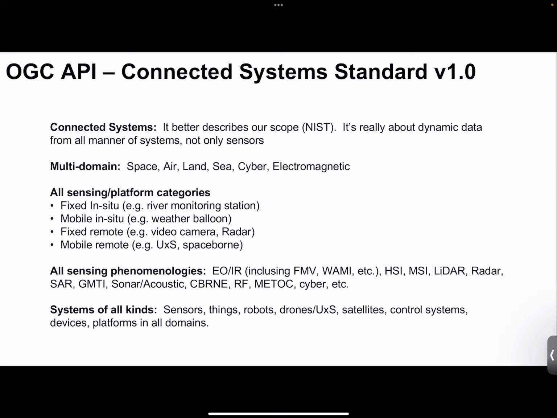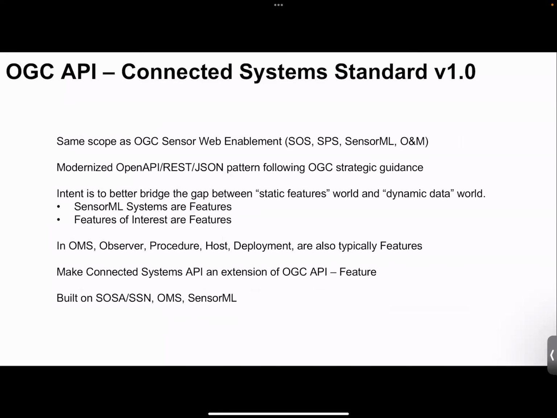And the thing I like to point out is that each one of those things, in reality, if you Google them and ask what these things are, it says in small words, oh, this is just a collection of sensors, processes, and actuators, right? A sensor is actually made of the thing that observes, the process that does something with it, and the actuator, even if it's just an f-stop on a camera, right? A robot is sensors, processes, and actuators. A satellite is sensors, processes, and actuators. So we've abstracted that in connected systems.